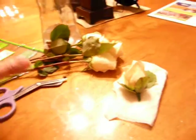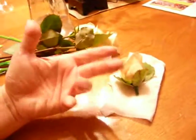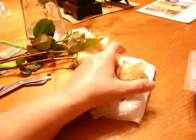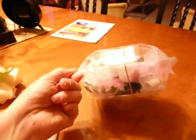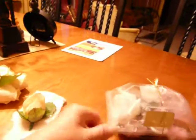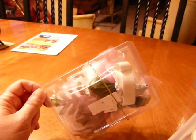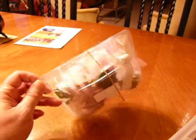But anyway, then to present it or to put it in the fridge to make it last, or after the dance, if you want to save your corsage, you can save your container. You can save the containers. We have quite a few of them. They're dried flowers or plastic flowers. Nowadays, this was an old one, but nowadays they have cute bracelets you can put on them.